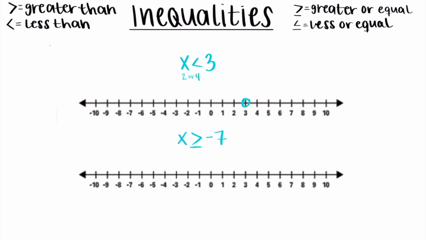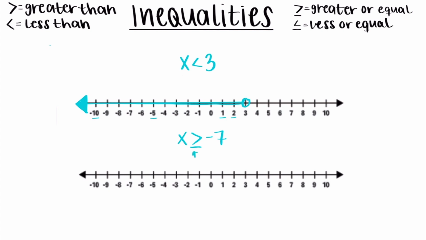Or you could think of, if I plug in the number to the left or the right to this, what's going to work? So if I plug in 4, 4 is not less than 3, that would not work. If I plug in 2, that would work. If you plug in 1, -5, -10, -1000, all of those solutions would work. So in an inequality, it's not just an answer, x equals 3, it's infinitely many answers. So we have x is less than 3, so everything less than 3 is a possible solution for this.